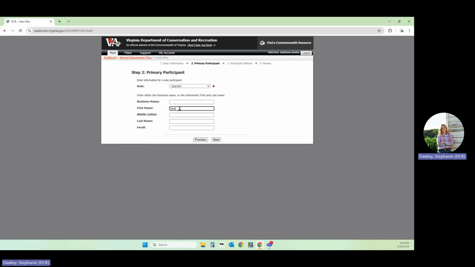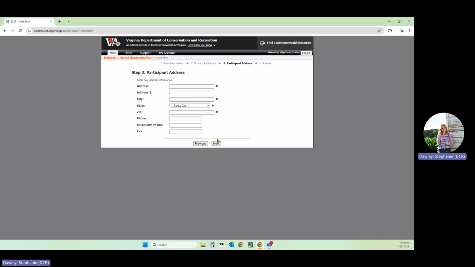And when you enter the first name, it will automatically blank out the business name and vice versa. You don't have to enter an email, but if you have an address you'd like to add in there, try and type it in as a correct email address, you can certainly do that. Once you have completed that information, click Next.